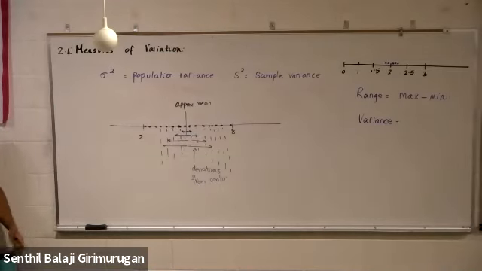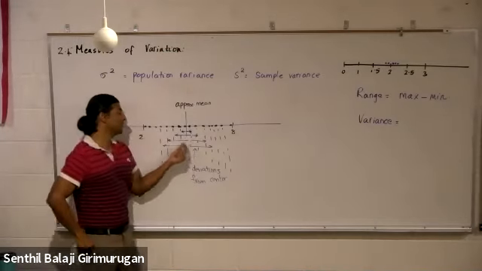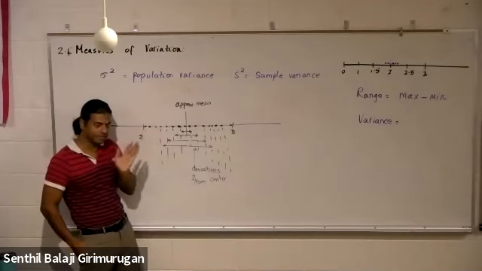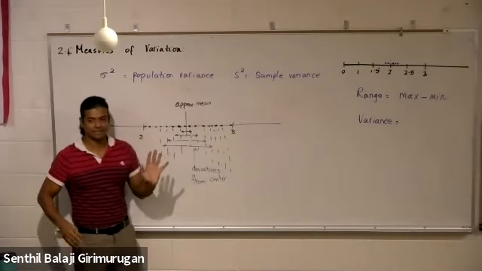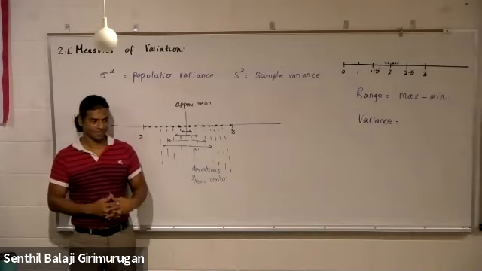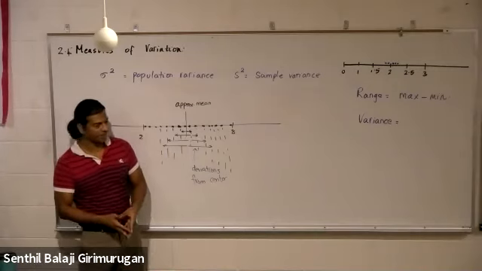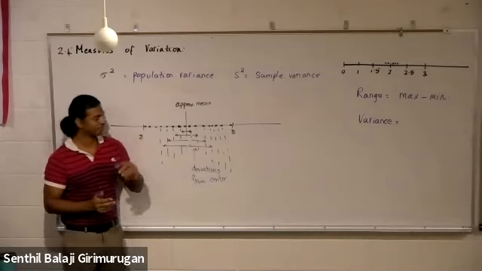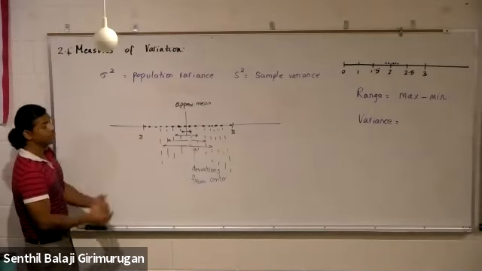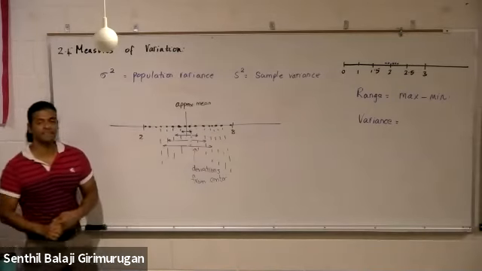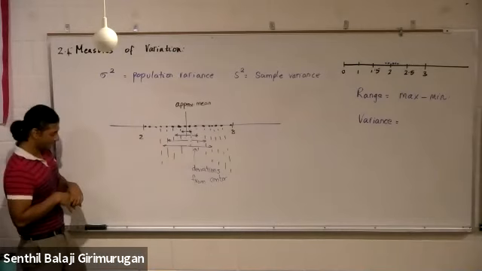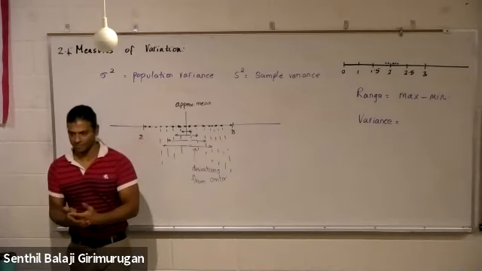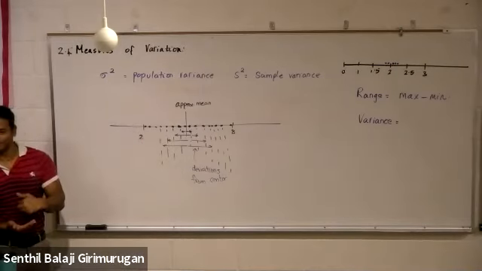But the problem is, when we mathematically do it, you will see that this deviation will negate that deviation in some manner, and eventually you end up getting an answer that's very, very close to zero, right? Is the spread zero for that data? Clearly not. So the spread is not zero, but if I simply added the deviations, I'll end up getting zero. So to avoid that, we would simply square each of those deviations and get the answer. Does that make sense?